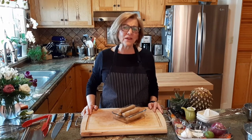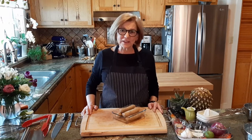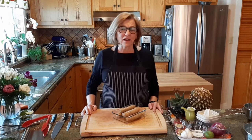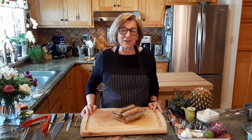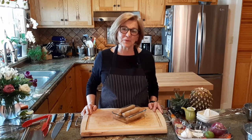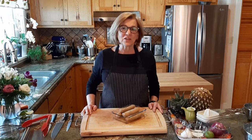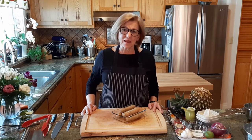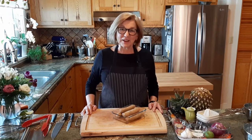Today we're going to make sheet pan sausages with pineapple. This is a wonderful dish that is really easy to pull together. Doesn't take long to prepare. It's only 30 minutes in the oven and you've got dinner. So it's a perfect dish for you to have in your repertoire for those nights when you really don't have a lot of time to cook, but you still want something that's yummy and special. And that's what we're going to have today.